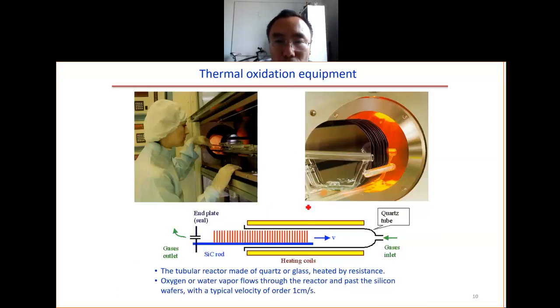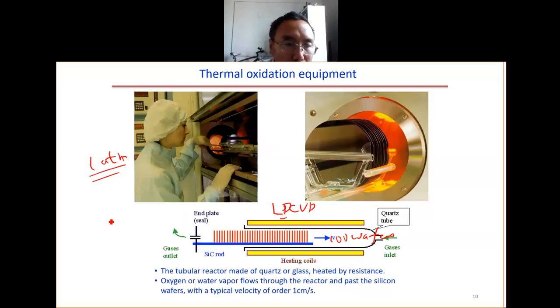So here is the photo. You can see we can put the wafer vertically, like what we do in the LPCVD process. But this is more efficient. We can grow the oxide on like 100 wafers per run. So why can we do this? Because normally the oxidation is done at 1 atmosphere pressure. You know, when we have 1 atmosphere pressure, there's very high pressure.